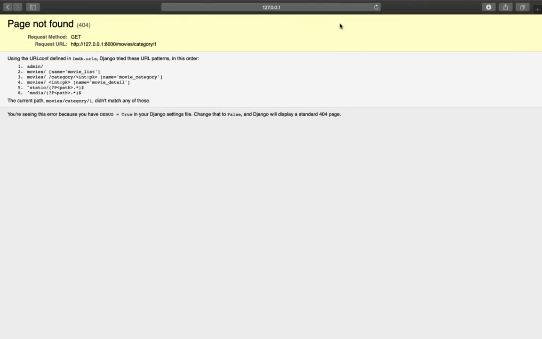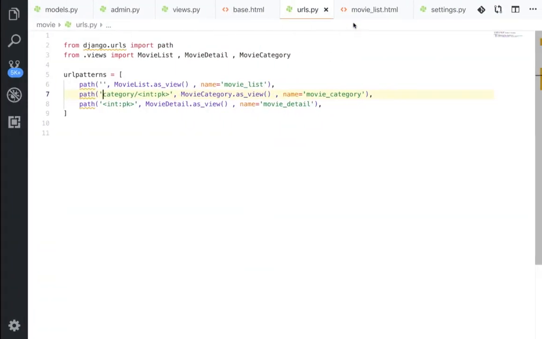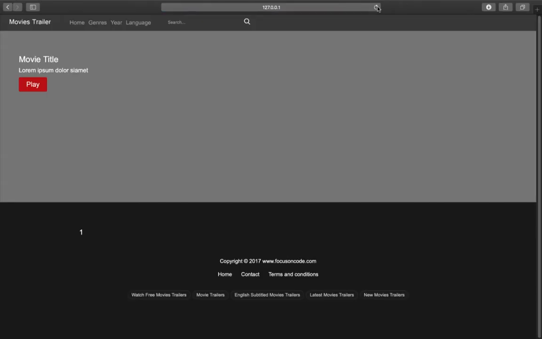Okay, so now let's refresh. So we've got an error, name category ID is not defined, so let's move down. Yeah, actually this is self.category ID. So let's refresh, and now we have one.